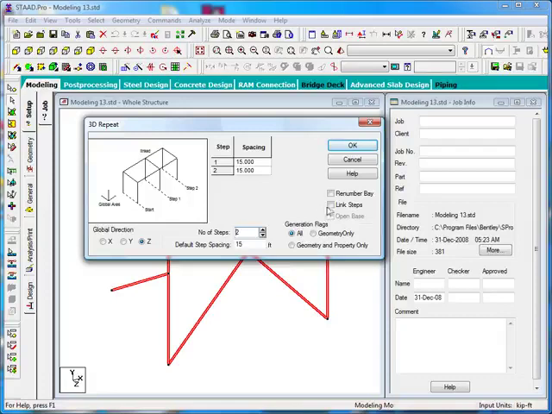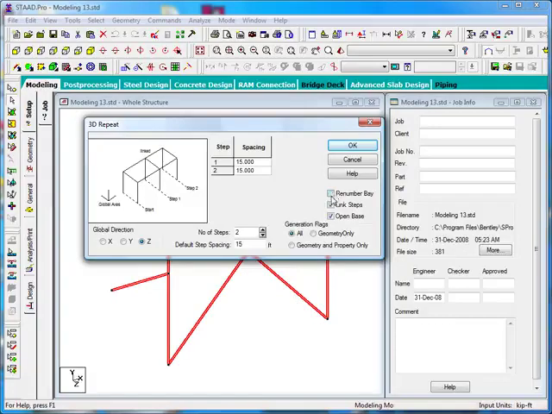Then I'll come over to these last checkboxes here and say that I do want to link the steps. As soon as I make the decision that I want to link steps, I'm given the option to create an open base if I want to. Let's assume that we do want an open base, which means that when we make the copies, we won't have linking members connecting the nodes at the bottoms of the columns, members that might be thought of as grade beams if they were necessary, so we don't create those grade beams.